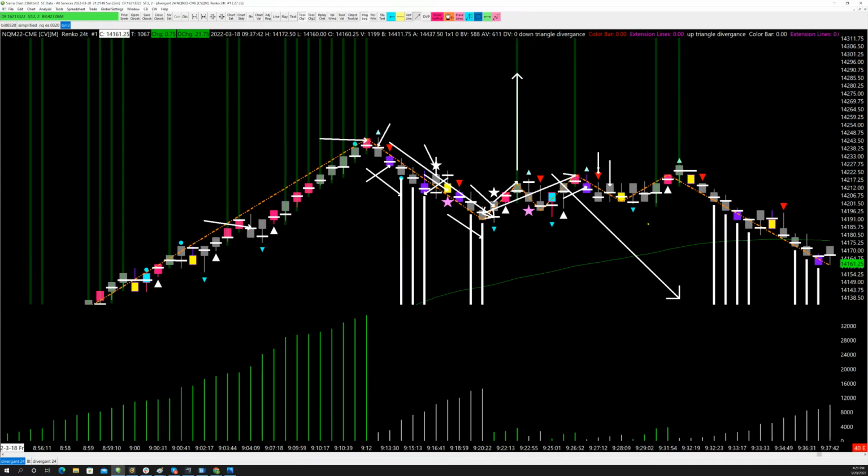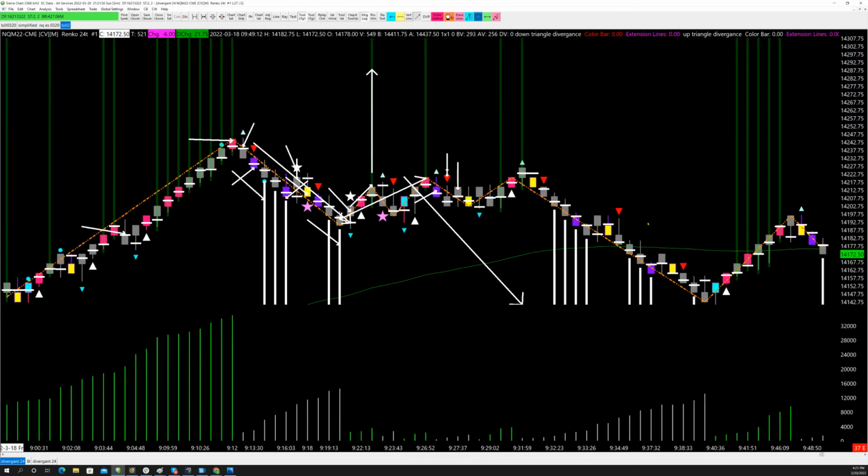So this will be a good example of where, let's see if I can find this. No supply, no demand. Stopped out, closed back in with a speed bar. So then I get my triangle down. Right after I get that triangle down, the very next thing I want to see is this white arrow down. If I don't get that, I'm pretty suspicious of the trade right away. So I want to say that again. I get a no supply, no demand, right? I get trapped back in on a high odds short. I already know that, right?